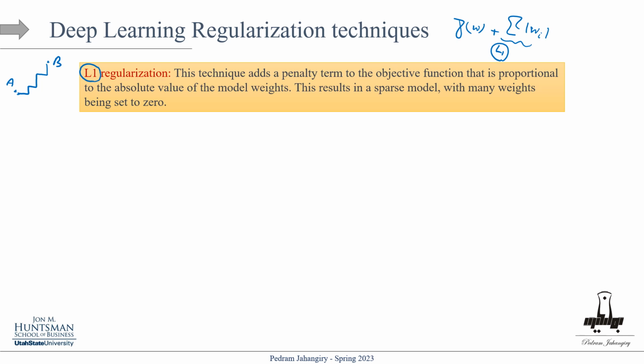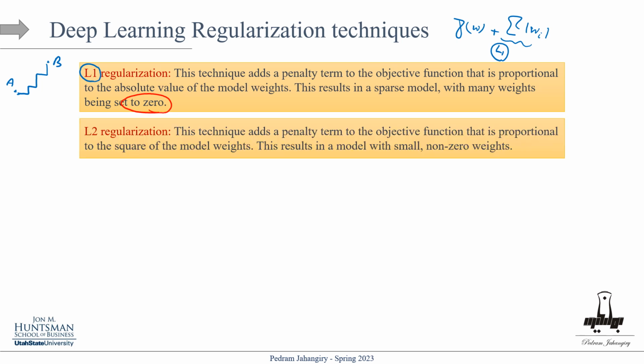This will result in a sparse model, in the sense that many of the weights are set to exactly zero. This property is unique to L1 regularization within this family of regularization techniques. If you're curious how this technique is able to set the weights exactly equal to zero, please feel free to review the machine learning part of the course, where I talked about how L1 regularization mathematically sets those weights to zero. All right, so that was the first one.